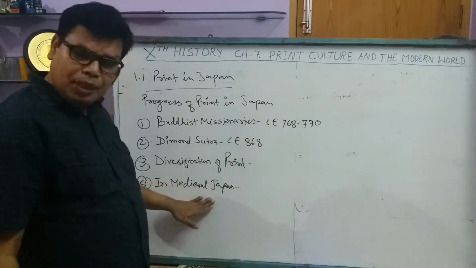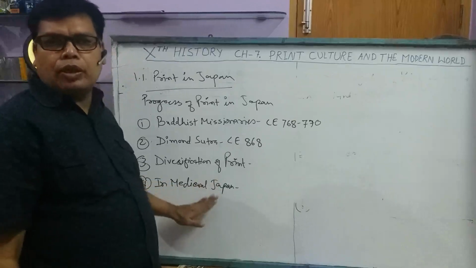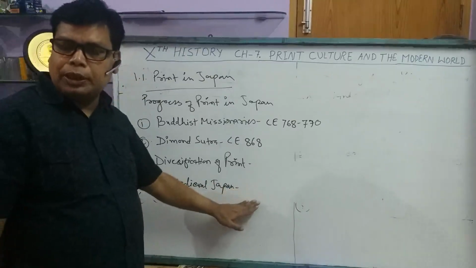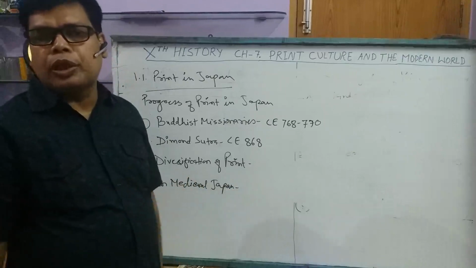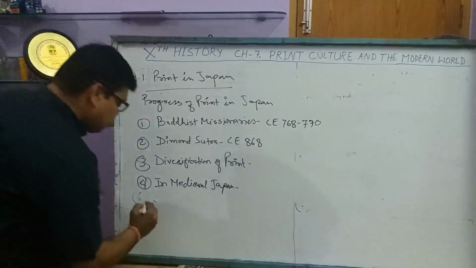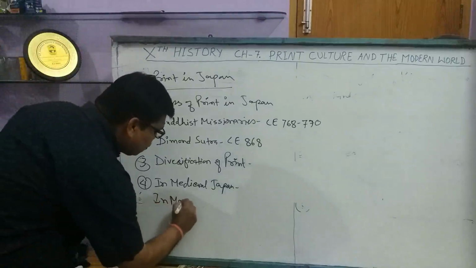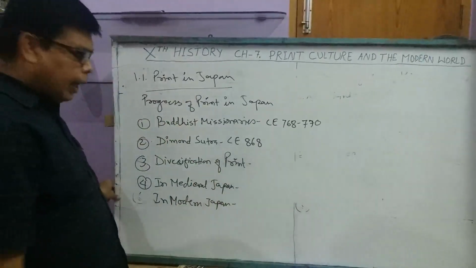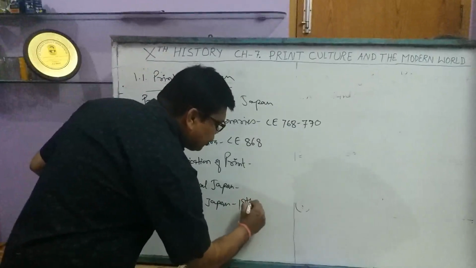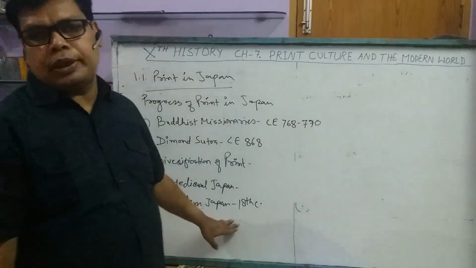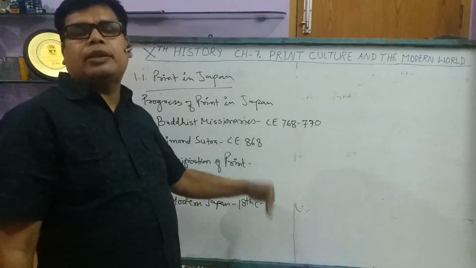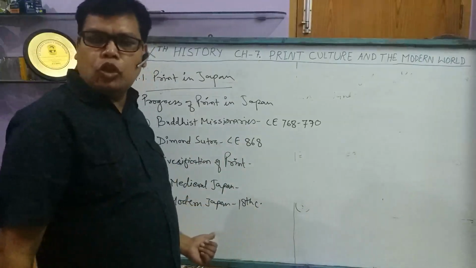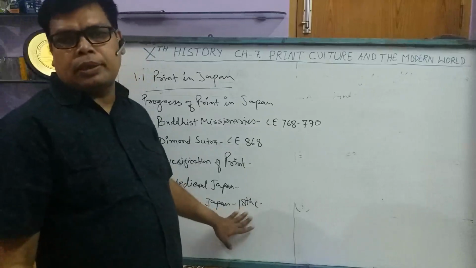So during the medieval period, or at the end of the medieval period, we have seen that print became cheap and abundant. As a result it spread to the common people. And when we talk about modern Japan, the modern period here starts in the 18th century. We can see in the 18th century that a lot of diversification is there. The print technology was also imported into Japan from the Western European world, and the urban culture also flourished.